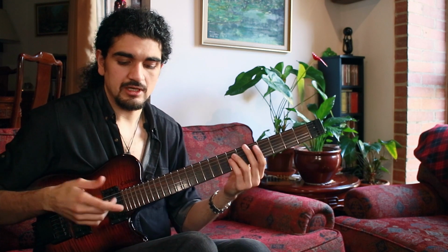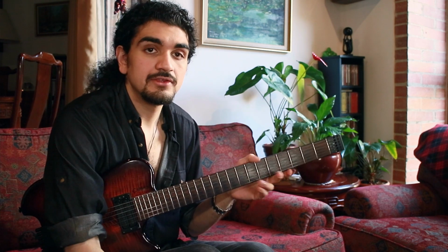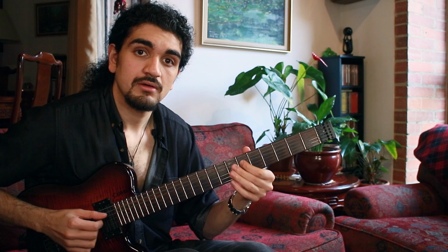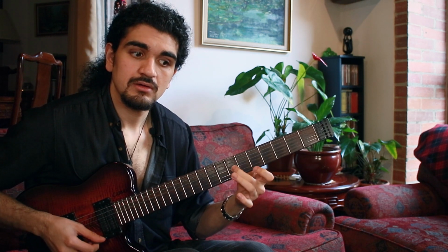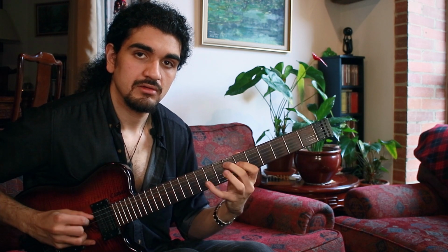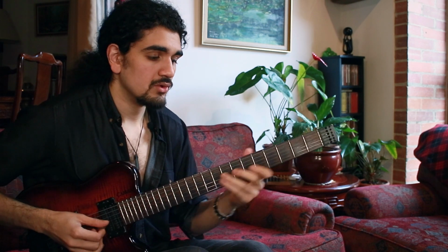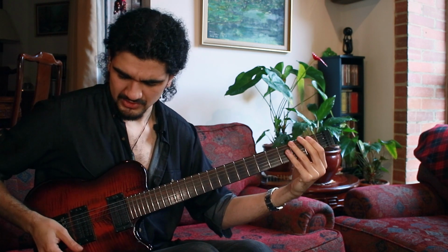So, for example, I'm just going to have this D pedal going pretty quietly in the back. Now, I can think of this D pedal and go, okay, what can I do with this? Well, for starters, as I said, there was inside-outside. That's one axis. There's another axis, which is space, or rather density in this instance, what I was thinking of. Density. How many notes am I cramming into this thing? Can zoom out from that even more and think literally space, as in nothing, or actually filling the space. There is dynamics of loud and soft. For example, if I just turn up my volume a little bit.